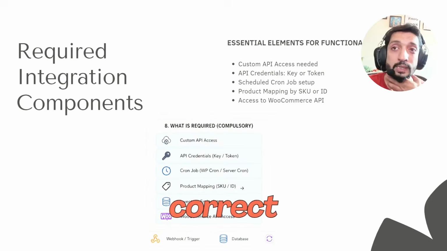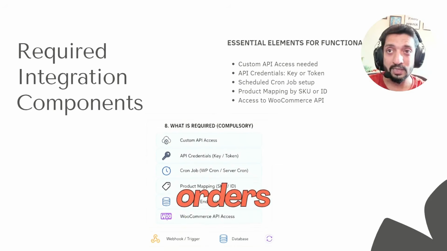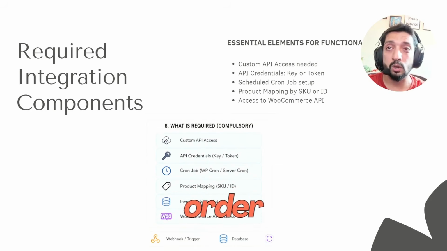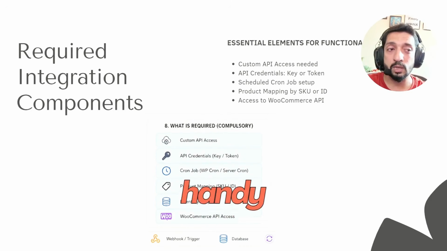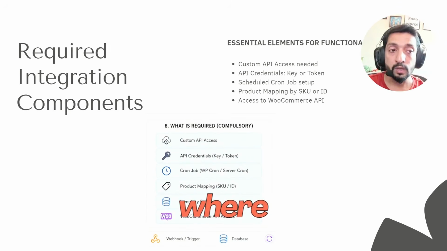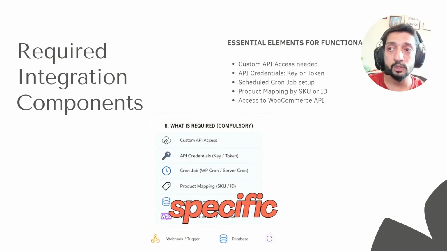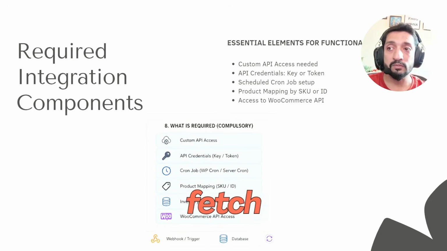And then product mapping, SKU ID, and SKU ID is also very important for each variation. We have to have a correct SKU, because in our external API system, when we are going to place orders, when we're going to work on the order management system, the SKU will come in handy, and it will be easy for us to track the orders and sync them as well. And then there is the inventory endpoint, where, if your external API system has a specific endpoint where we can fetch the stock based on SKU or product IDs, that would come in really handy.